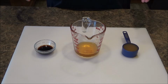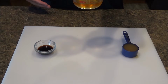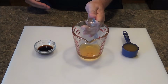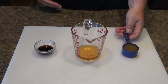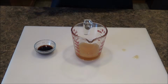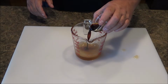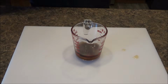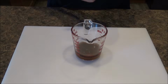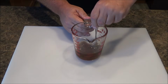Alright, so here's this very simple marinade. We're going to start off with a 1/3 cup of honey. I find it's best to use a measuring cup because you can just pour it right in till a 1/3 cup. To that, we're going to add a 1/4 cup of apple cider vinegar, and then 1 tablespoon of soy sauce. I mean, how easy is that? You probably already have most of these ingredients already in your kitchen. So we're just going to stir this up, kind of let it all blend together.